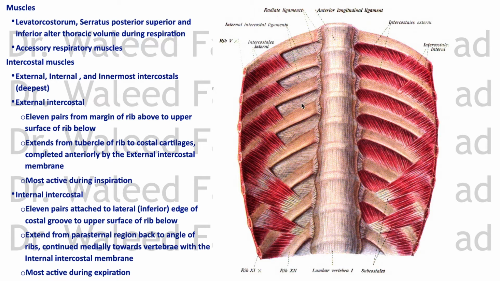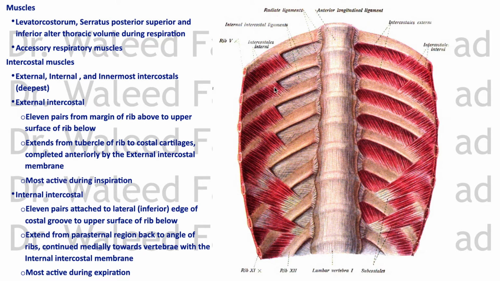So remember, the internal intercostal membrane, you can see it at the back. The external intercostal membrane, you can see it at the front. And if you can see muscle fibers through the internal intercostal membrane, these are the muscle fibers of the external intercostal. And if you can see muscle through the external intercostal membrane, these are the muscle fibers of the internal intercostal. Why am I telling you this? Because this is how they play you in the practical exams.